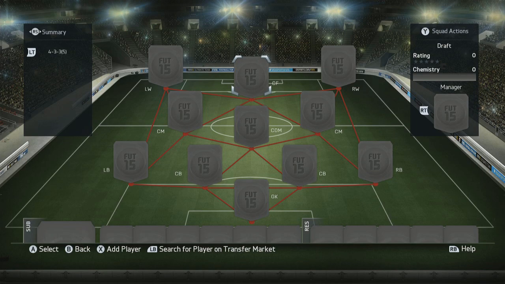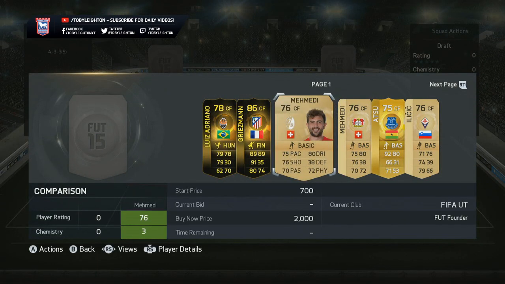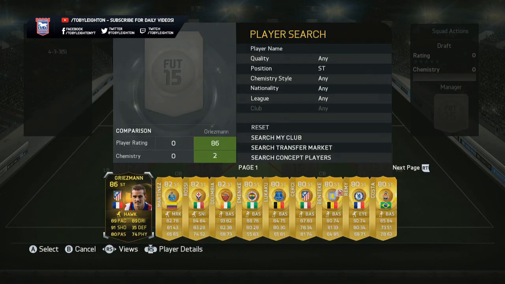So hopefully we can get a good centre forward, because it's so important. Our 6 players are very nice. I like this. I think we're going to have to go with Griezmann. That is going to be a really awesome start, actually. I like that. That's going to be a good start. So we've picked ourselves up a Griezmann.